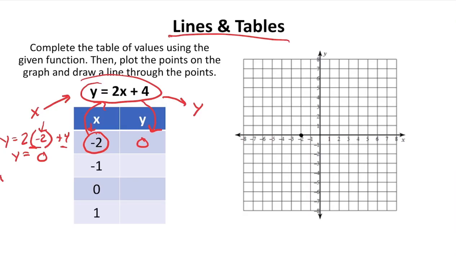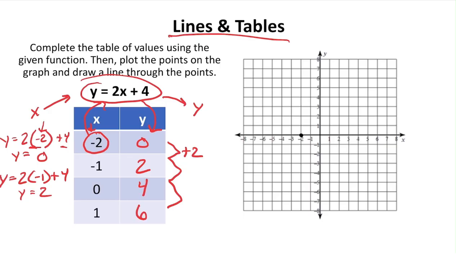And then we're just going to repeat. You can do this in a calculator if you need to. And you just go to the next x value. This is going to be negative 2 plus 4, which is 2. At this point, because we're dealing with linear functions, we remember from the first part that this has the same pattern. So you can keep going and putting in your x's and seeing what it gets, or you can say, oh, this is going up by 2 each time, so this is going to be 4 and 6.